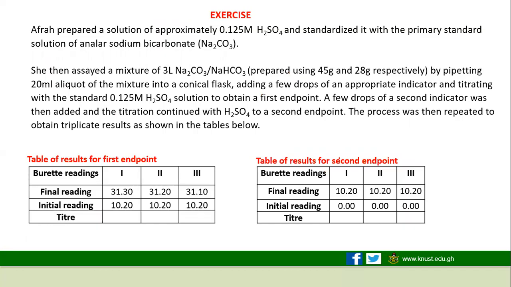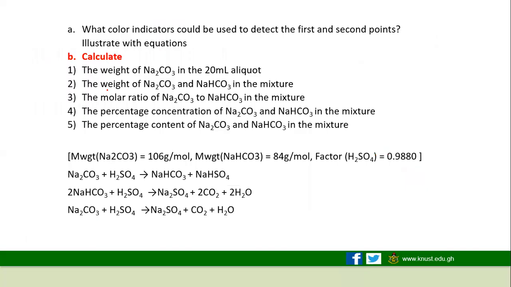Very simple. But now this is an exercise for us to try. The exercise is quite different because the acid we are using here is not HCl, even though in exams, what will come is highly HCl. It's possible with HCl. Now we are giving you sulfuric acid. The equations have been written here so that your work becomes very easy. It is the same concept. Just pay attention to your mole ratios when you are doing your milli equivalent calculation, and then you should be fine.